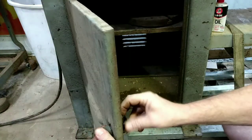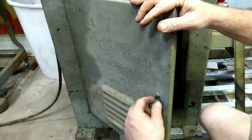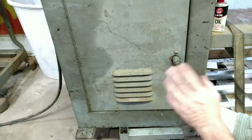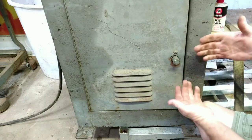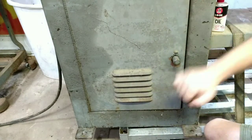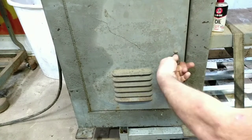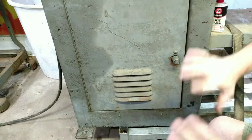When you close the door, this little lever goes in behind there. But because this is actually a threaded rod that this knob is on, when you close the door, okay, now the door is closed. But because they put this where it screws in, and the more it screws in, the more it tightens the door. And you'll know that the reason for that is so that this door doesn't sit here and vibrate. Now, I just now discovered this. But anyway, so you just keep on tightening. Okay. Now your door's tight, it's not going to vibrate.